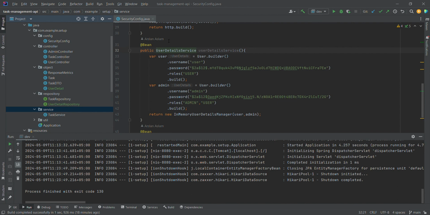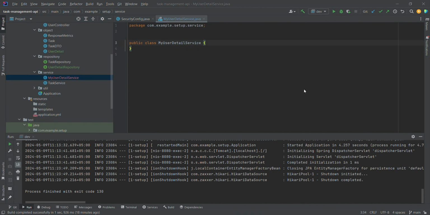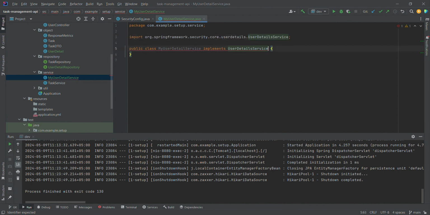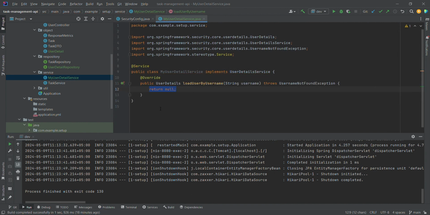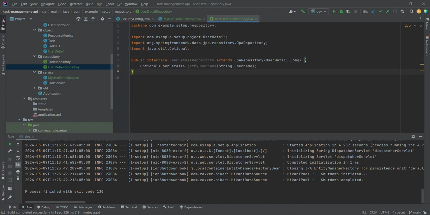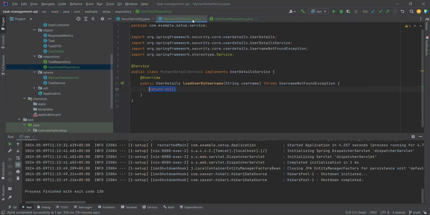I would say my user detail service should be a class, and this class should implement UserDetailsService. Because it is a service, I should add a proper annotation for it, and it is saying that I should implement a method called loadUserByUsername. So that's why we implemented that function. You can see this function will be utilized here.